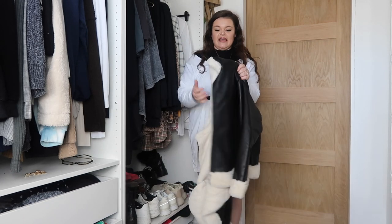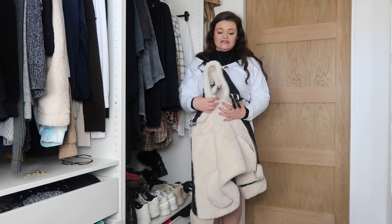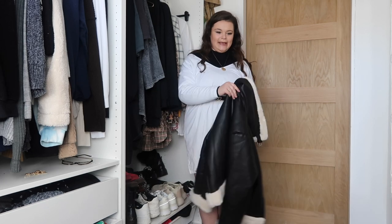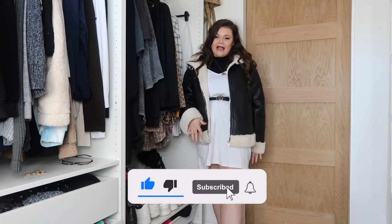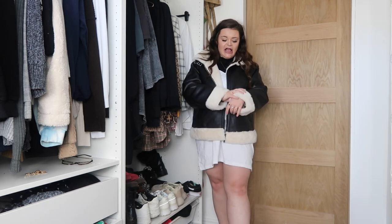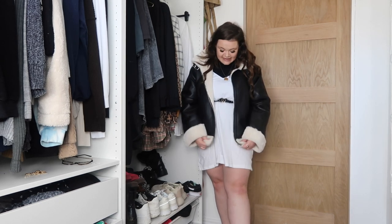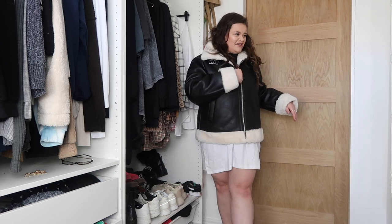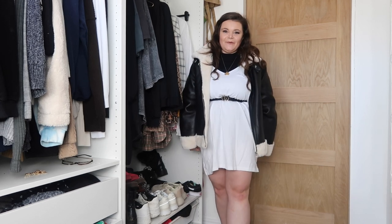The next item from Nasty Gal I think is absolutely beautiful — it's a faux leather jacket. I've wanted one of these jackets for the longest time. Leather is one of those things that goes in and out of fashion, but I'm in a love-it mood right now. It's got a cream faux fur lining — let me just show it on. I absolutely love this; it kind of gives a 'back of a motorbike' racer girl vibe. It's really thick and warm, such good quality — the fur is so soft and the leather feels like a nice material. I just think it's so pretty.